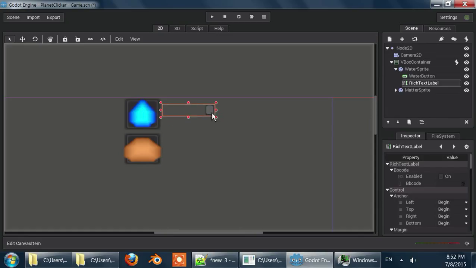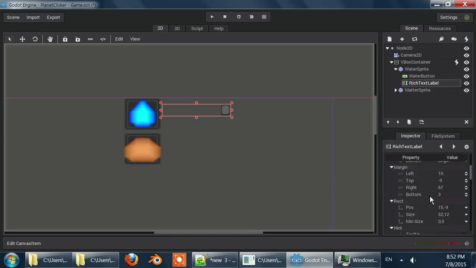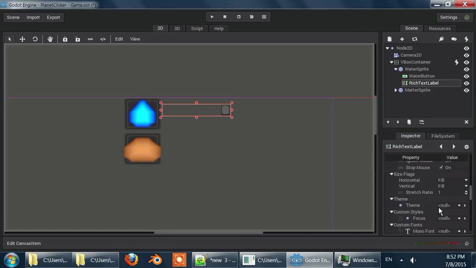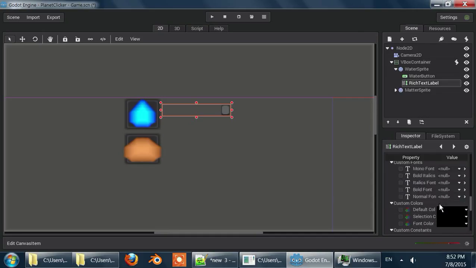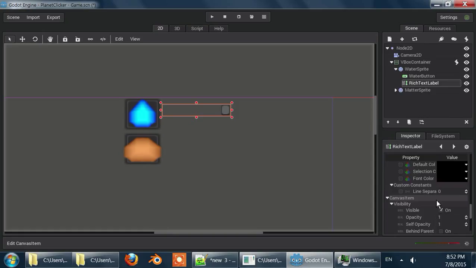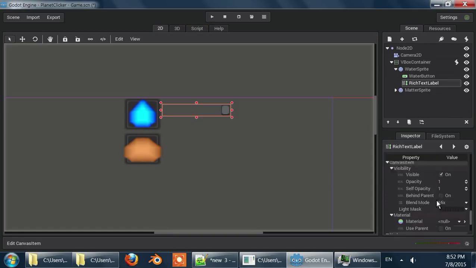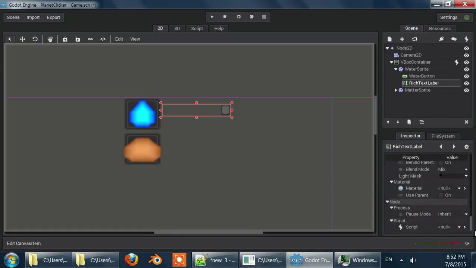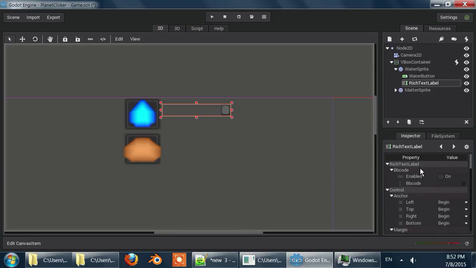We display size, and move it here, and do this. Property value. That's right. Tip. Moving our mouse. Horizontal, vertical, beam, focus, custom colors, line separation, visibility, blah blah blah. Right.